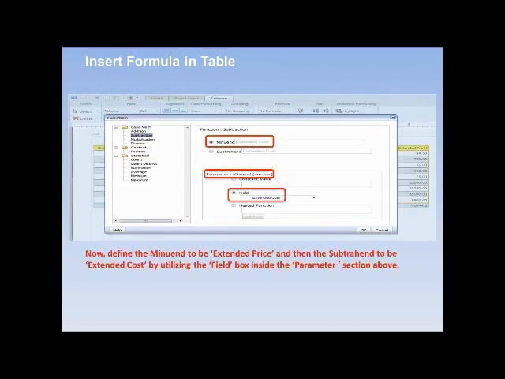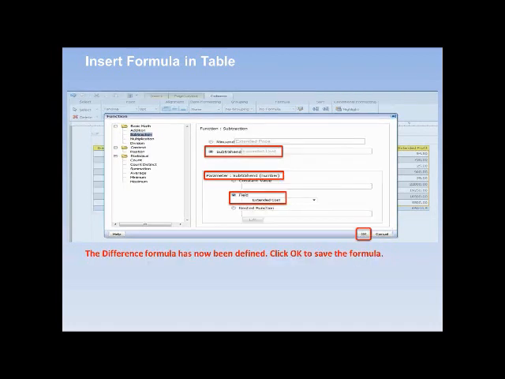So I click on it, and up pops the various functionality to allow me to select my minuend, which is extended price, and then I will pick the subtrahend to be my extended cost by using the field box inside the parameter section. And click OK. So I've now defined my difference formula, and I save it.